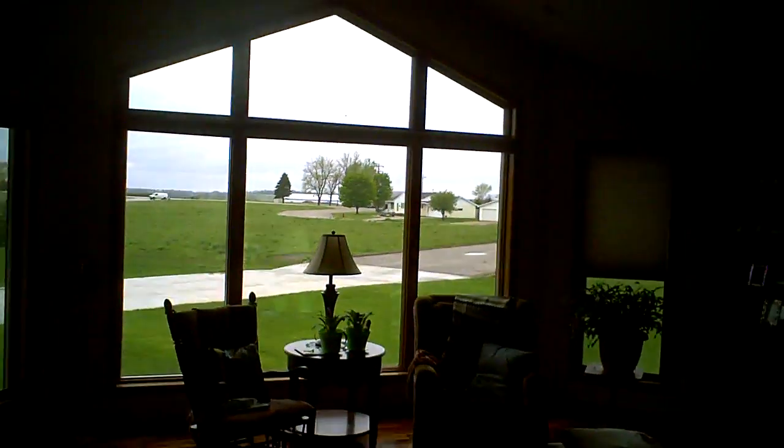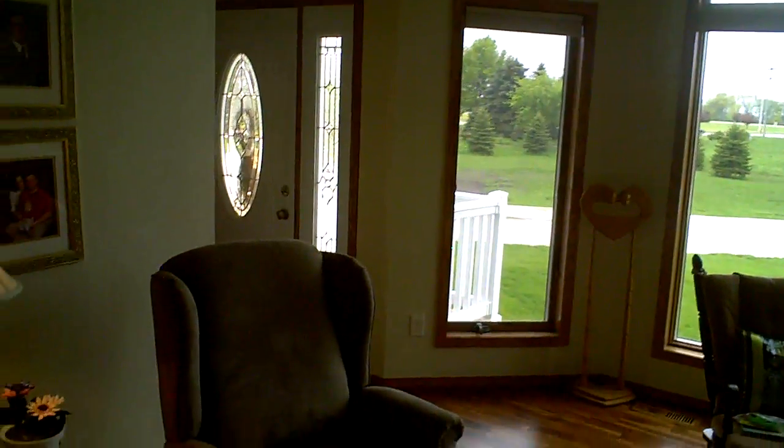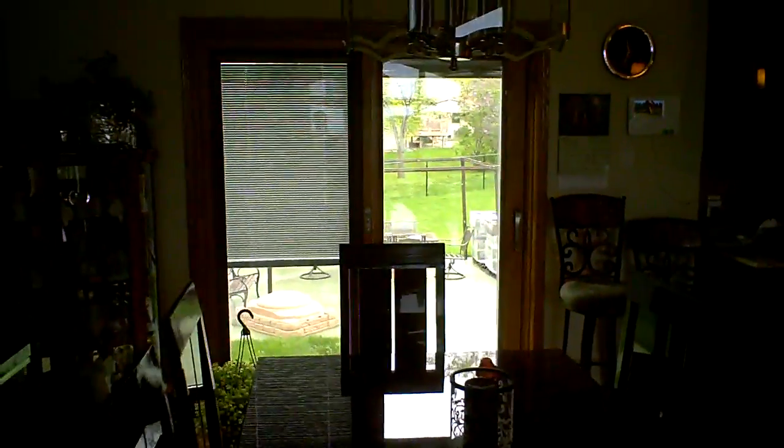And that's the view out of their front window. There's their front door. And this is Morgan's favorite little room, I think, the toy closet. There's your brother again. Hey, yo. I'll pan around. So then we go through the living area. Oh, and that's the patio door out to the backyard. They've got nice patio furniture and their sandbox and everything out there. So off to the left is another little linen closet.